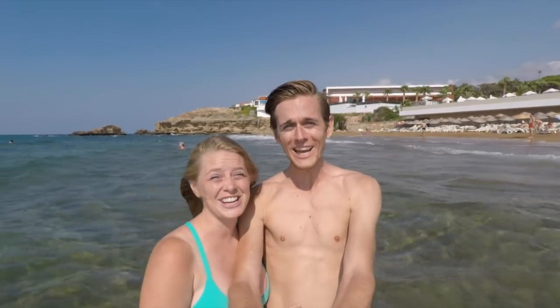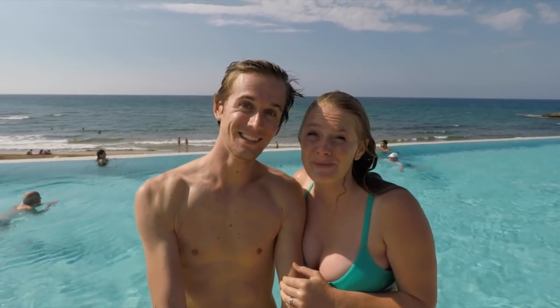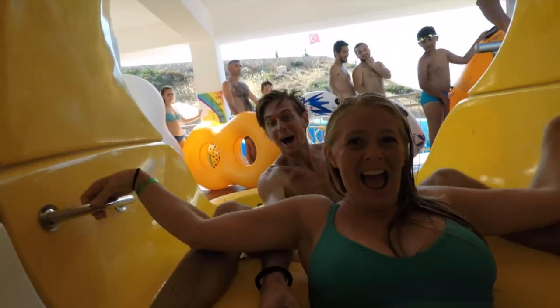You got leftovers. How do you feel about that? Wow, we had so much food and I am stuffed. But she's putting it in the gold thing for us to take home with us. You know they say you're not supposed to eat for like 3 hours before you go swimming? Yeah. Oops. Time for an afternoon dip in the ocean. In the infinity pool. And down a water slide.